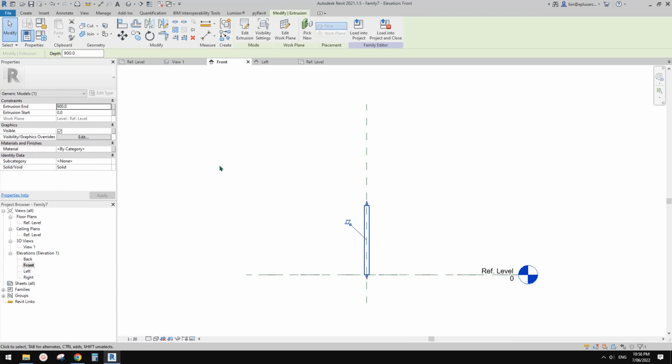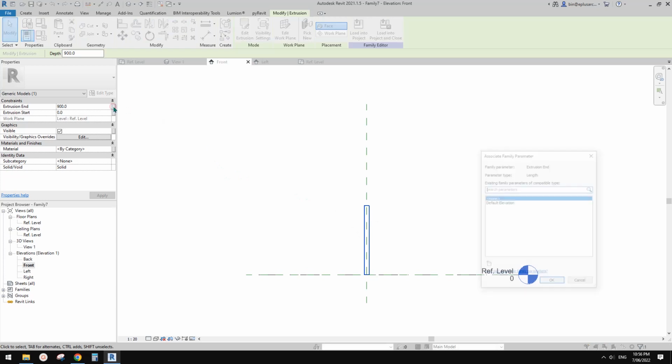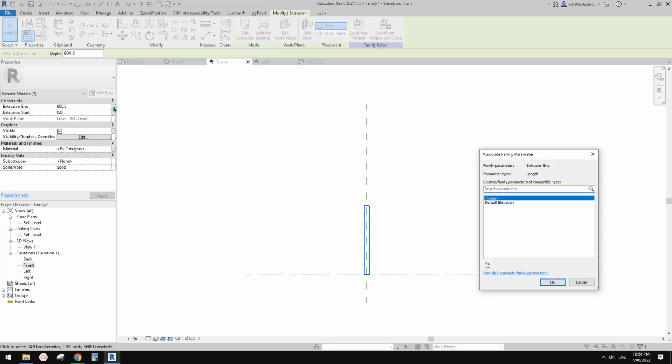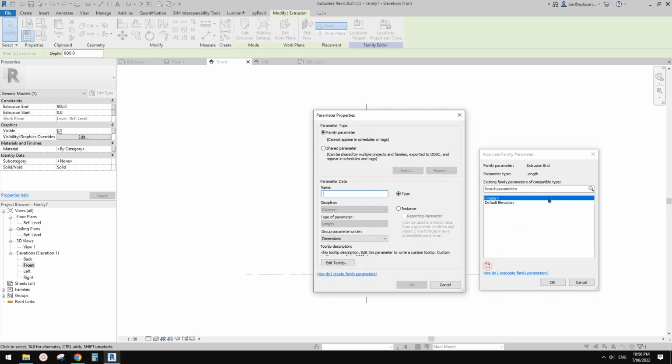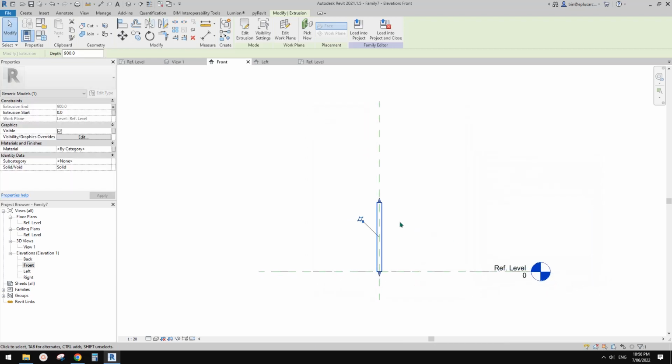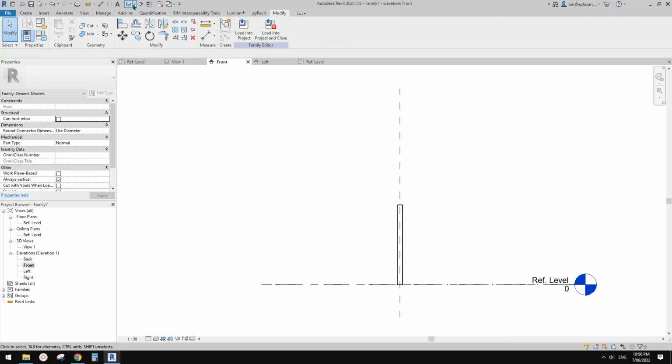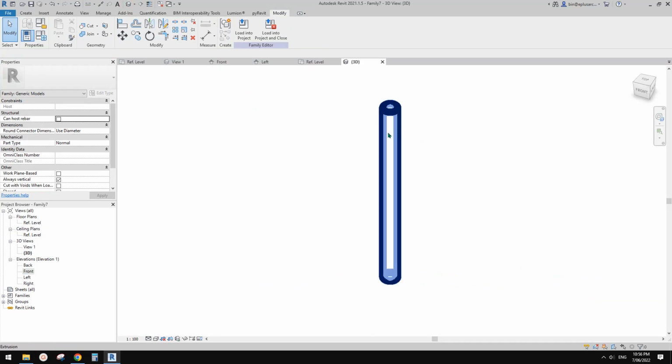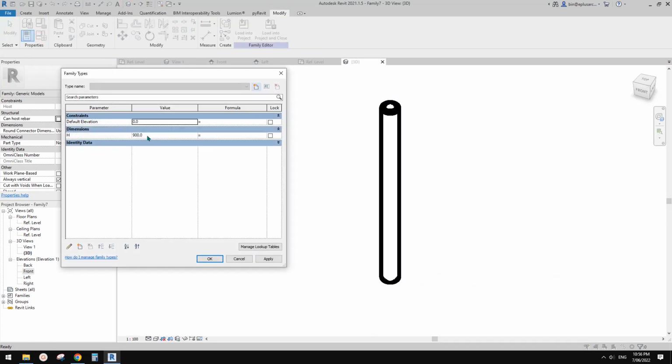When the geometry is very simple, you can just use this to create a parameter. So let's use H for height, and type is OK. Click OK, OK, and that's it. So this is a post, and you can change the height.